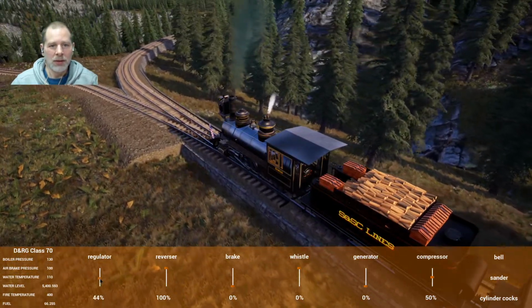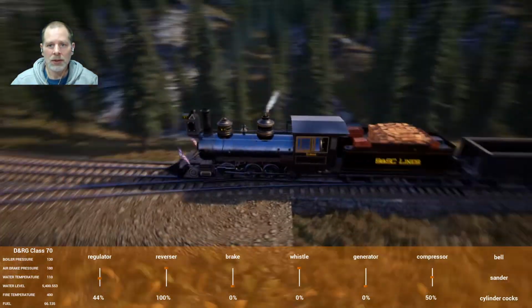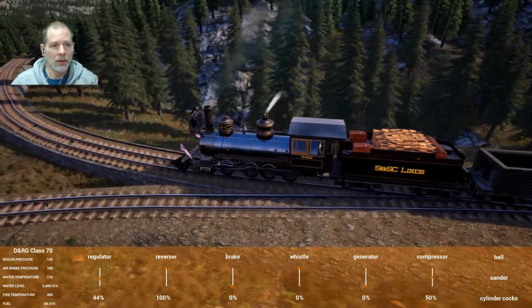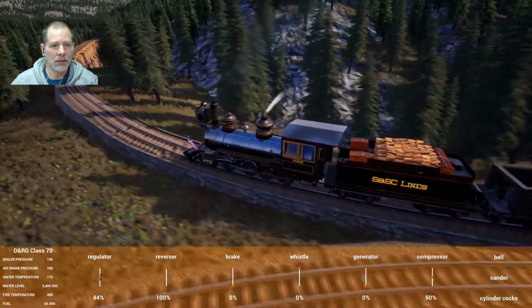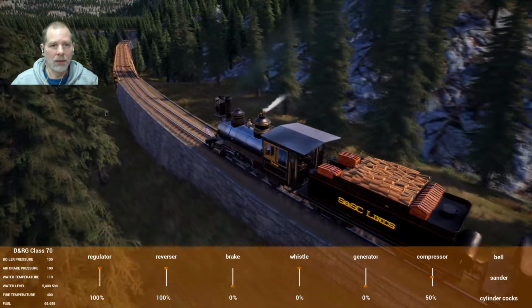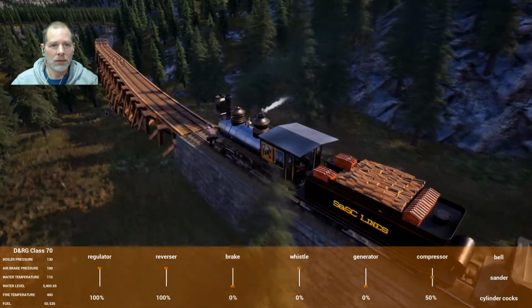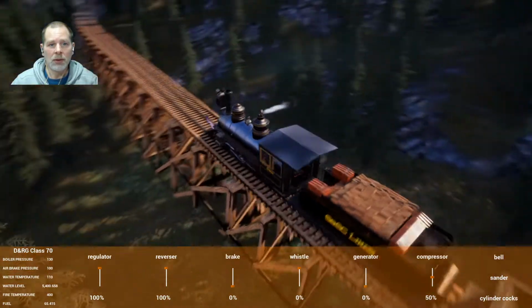Okay. So, we have our switches. We should be good to the first thingy. So we're going to get some momentum going here. I really hope our switches are set correctly on that. That's going to suck if we have to stop on that hill. I probably should double check them after we go across the bridge. Whoops. It'd probably be a good idea to do that.